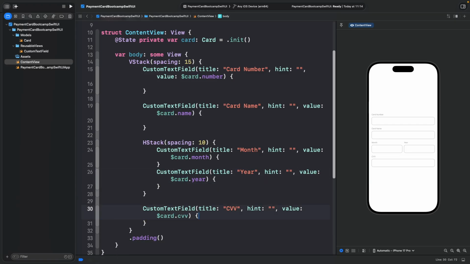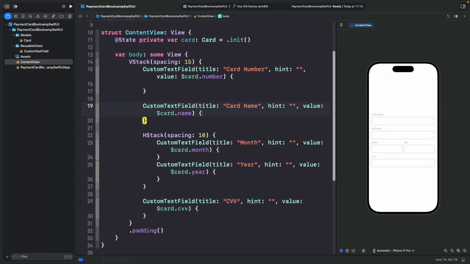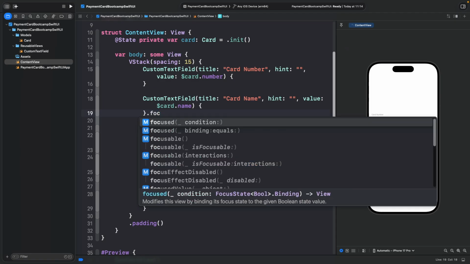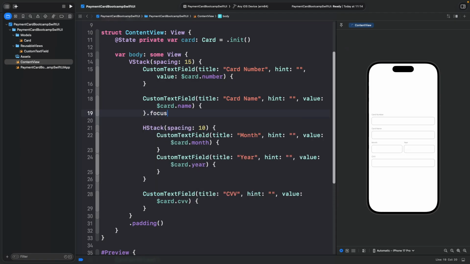It's important for me to emphasize that in my previous episode I said we are going to implement the focused annotation for our text field. Actually, it's a focus modifier, and then you can set the binding as a boolean with the focus state where it is focused.